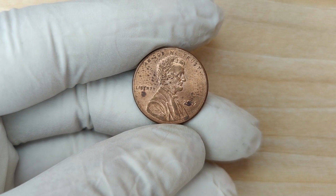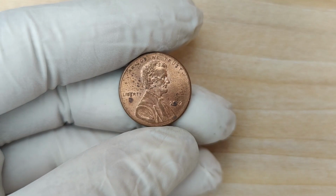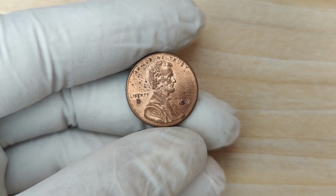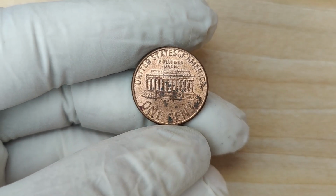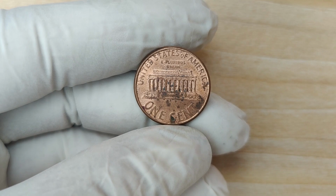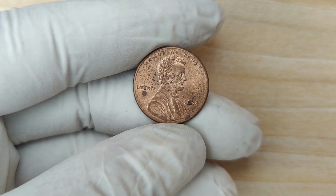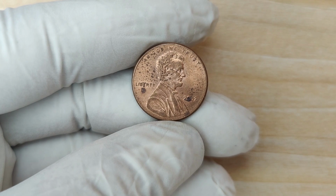The highest price ever for a penny was in the multi-millions for a rare 1943 copper penny. While it wasn't specifically a 2002 penny, this proves that pennies can sell for incredible prices if they are rare enough and in demand. As of today, a 2002 Lincoln penny with a high-value error like a double die or off-center strike can be worth anywhere from a few dollars to several $1,000s, depending on the severity of the error and the condition of the coin. So if you're lucky enough to have a 2002 penny with these types of errors in mint state condition, you could be holding on to something incredibly valuable.